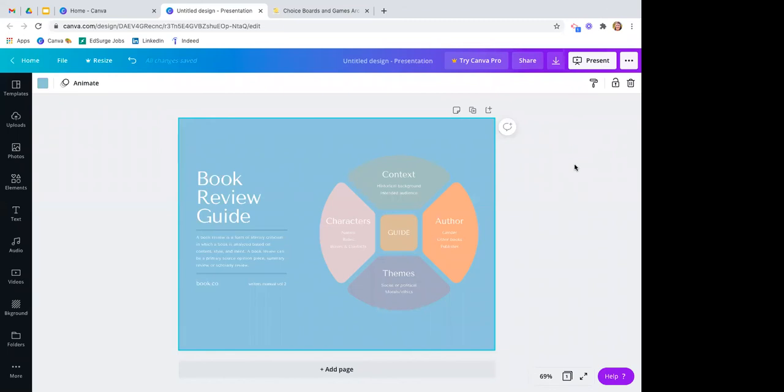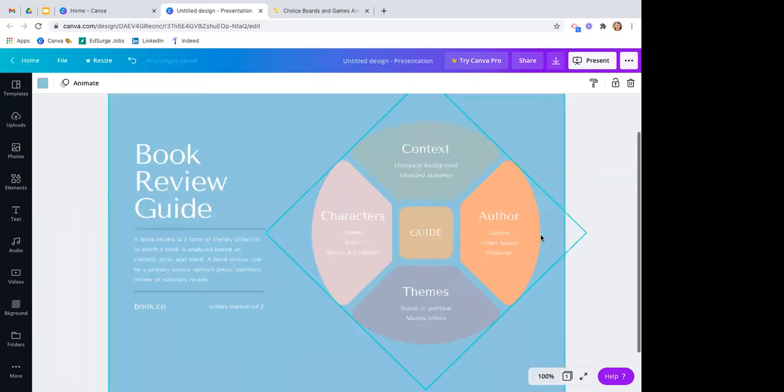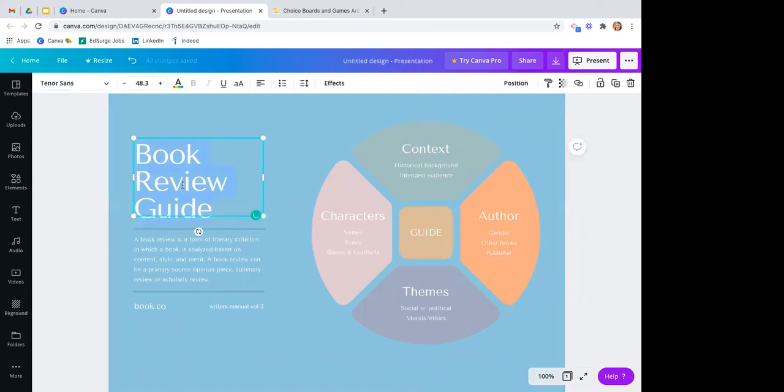You can zoom in like I'm going to, right down here at the bottom. Let's do, don't want to make it too big. Okay, let's do 100. So when you click on these things, they're kind of their own little piece, and that's what you can edit, and that's what you can customize. So you can click inside the box, it'll highlight the box, and double click, and then you can start editing. So book review guide, maybe, oops, get your hands on the keys, Pam.